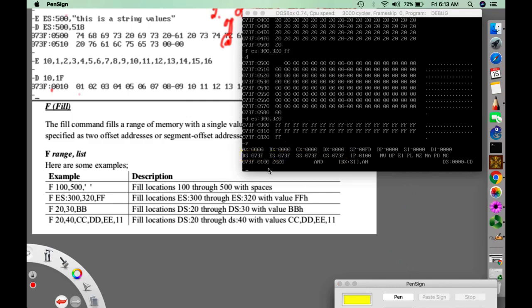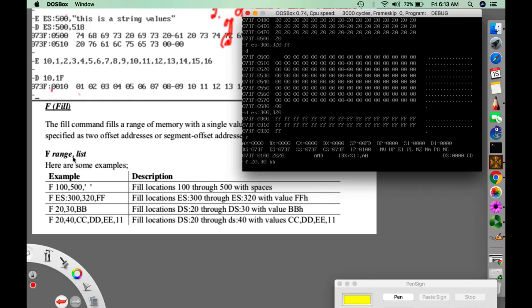Now let's move on to the next example, which is F. This time 22 to 30 with a data of BB.